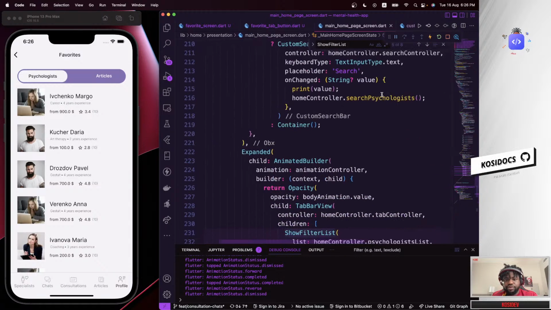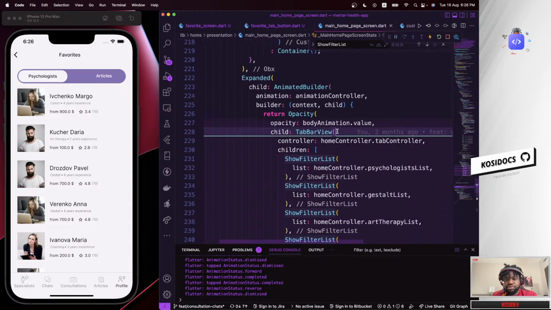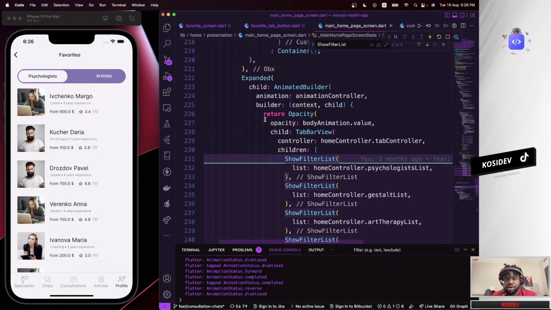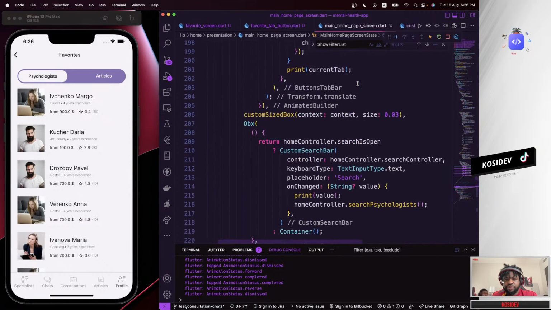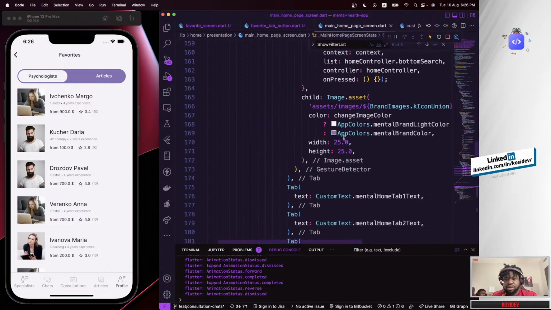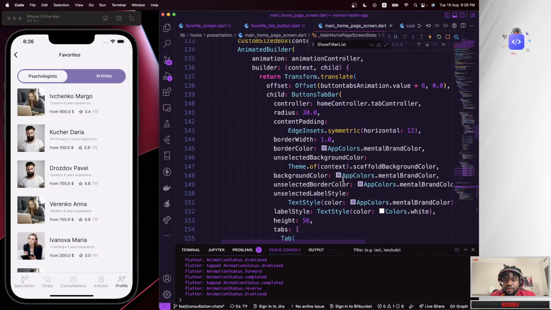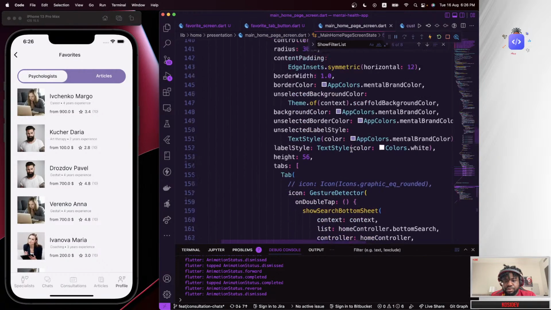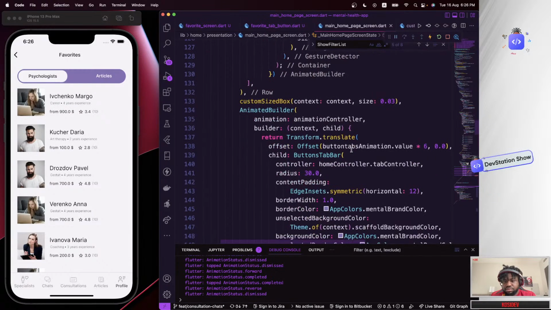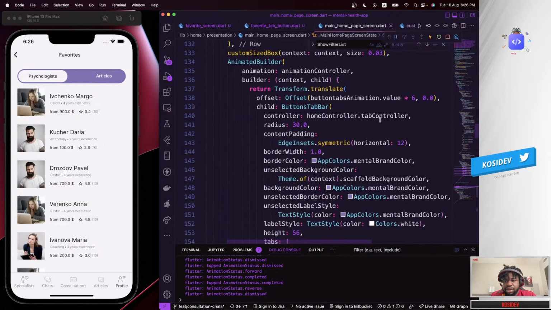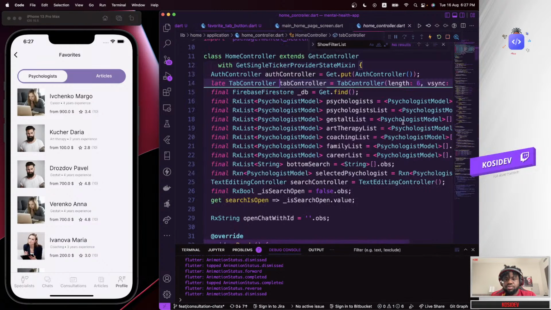so right here we have expanded. I have a tab view. So the tab view is basically this. Next we have custom search. Inside the custom search, so button tab that has a tab controller, and tab controller, so that works.